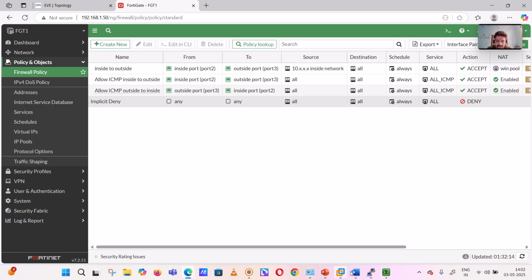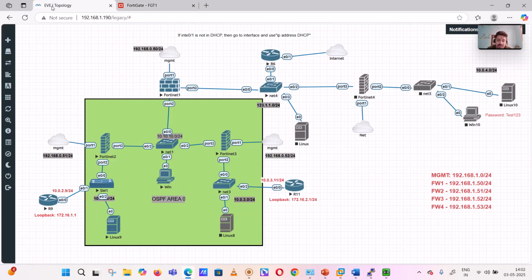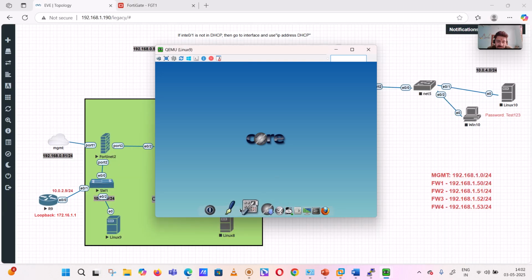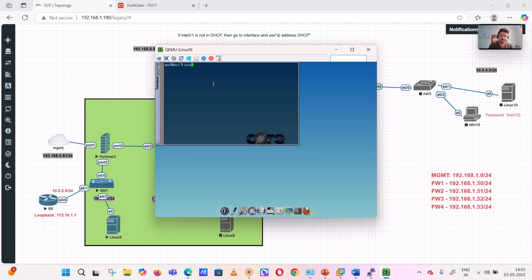Now, what we can do, let's go to this Linux machine, this Windows machine, and try to reach the internet, and let's see if we are seeing any network translation on the firewall or not. So I have it open. Sometimes it takes time, so that's why I try to keep it open. Terminal. Let's try to ping the gateway first. I think the firewall gateway should be reachable. Yeah, it is working.